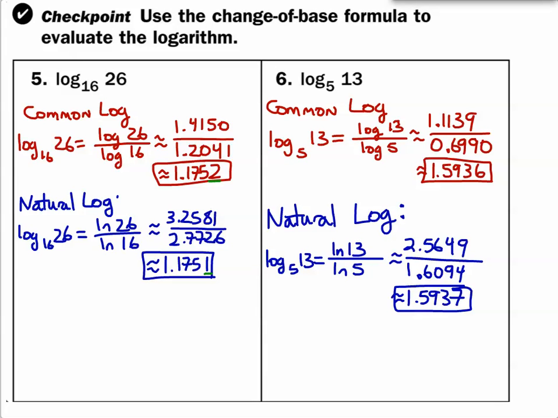Okay, these are the answers. You got 1.5936 if you did it to 4 decimal places consistently with the common logarithm. And you got 1.5937 if you did it to 4 decimal places, or the nearest 10,000th, with the natural logarithm. Again, small rounding issue. Nothing to get excited about. Certainly, if it were a multiple choice test question, they wouldn't both be options. And if it were free response, they'd both be acceptable, especially if you had shown some work along the way. Anyway, that's it for this page.